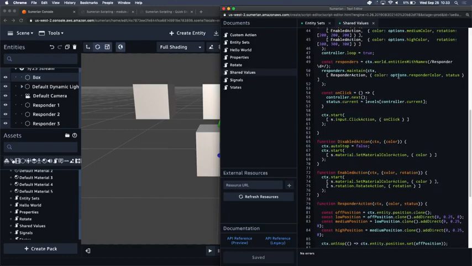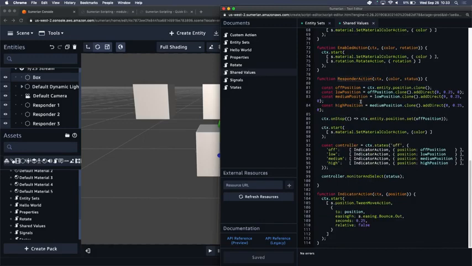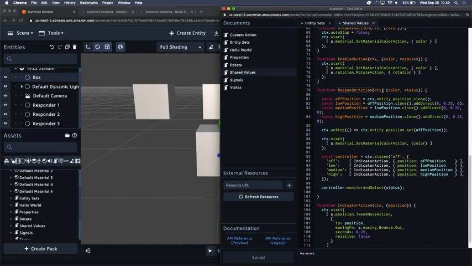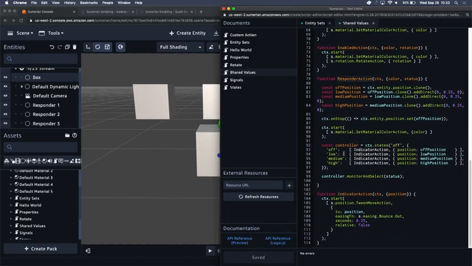It's very similar. We're still calling that responder action. But instead, if you see in the responder action, there's this off position, low position, medium position, high position, and they are controlled in this controller, and that's what's going up, up, up, and back down. But if you notice, there's nothing here progressing to the next step.